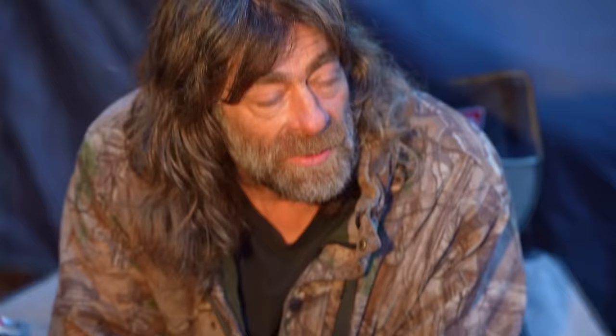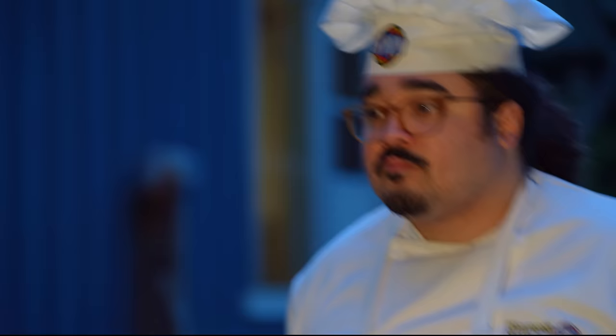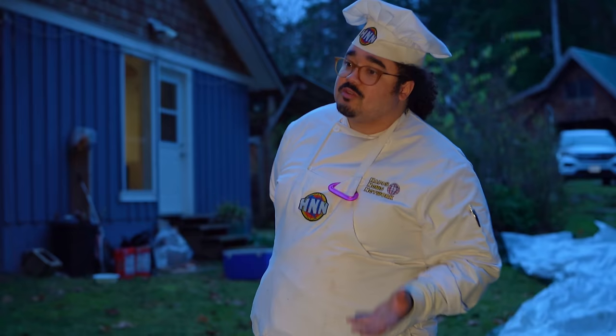So we collected the spruce, and you're going to do what with it? I'm going to use the spruce as a bed underneath the chicken so that the flavor of the spruce as it burns will go up and through it into the chicken, and somewhat smoke it a little bit and get that flavor of the spruce. So you're going to put the spruce on the grill. On the grill, and the chicken on top. Yes. And also, I'm going to put some oregano, thyme, and rosemary on top of the spruce as well, so that all those flavors will come up into the chicken.